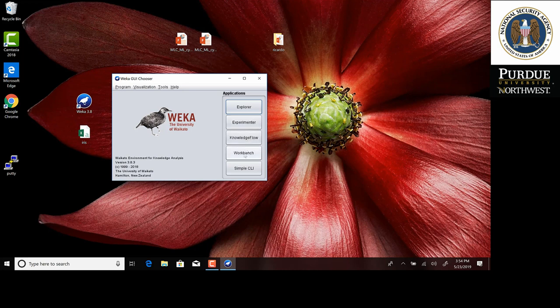So anyway, here we have the main menu. Weka is really a set of Java libraries. That's really what it is. You can think of Weka behind the scenes as just a whole bunch of Java classes or libraries, code basically, that's in the background. That tells you that if you write a Java program, you could also call the Weka libraries from your Java program and then build some application like that. So that's a possibility.